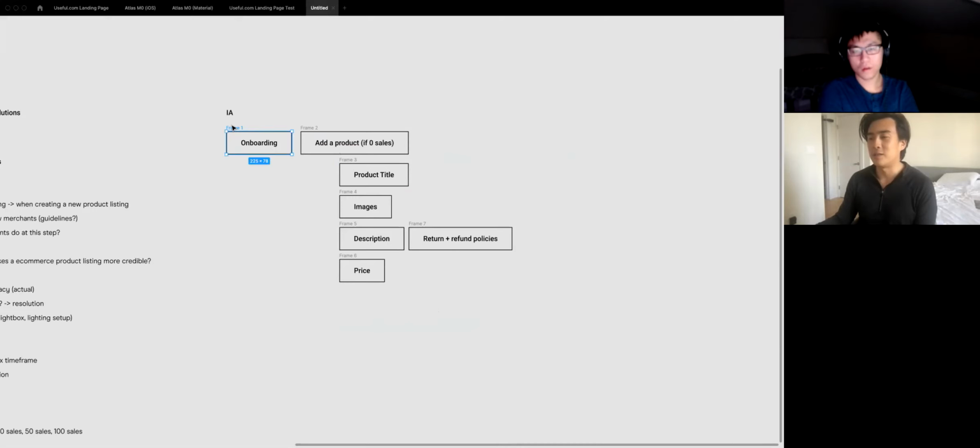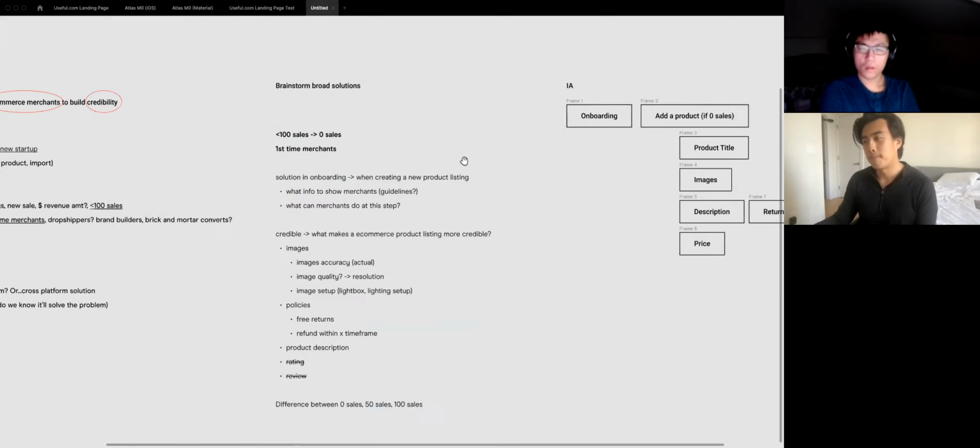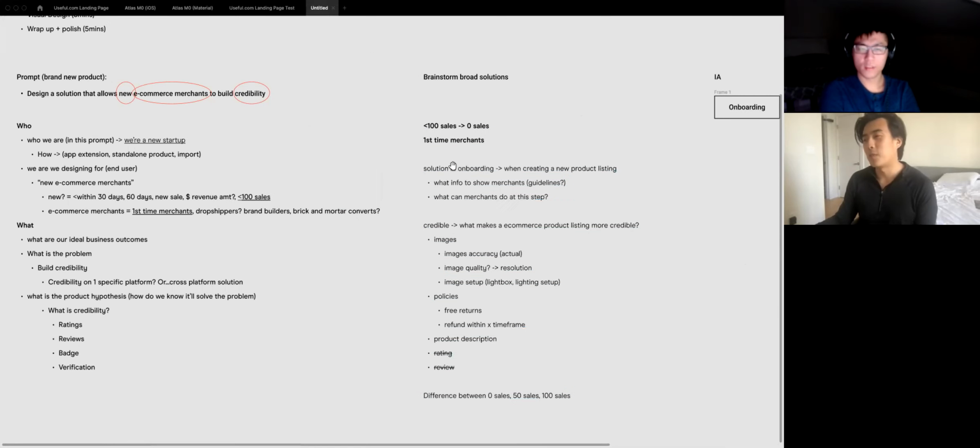You're either assuming that we're building our own e-commerce builder, or you're assuming that you're somehow going to add their products to this third-party app just to improve their credibility. That's a lot of friction. And you just look for them to import products.